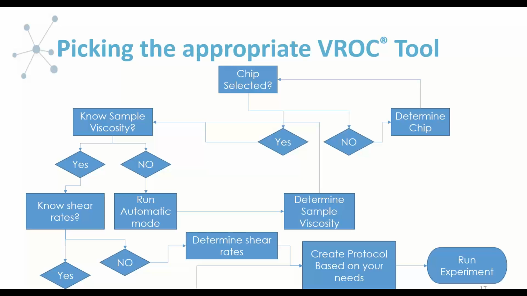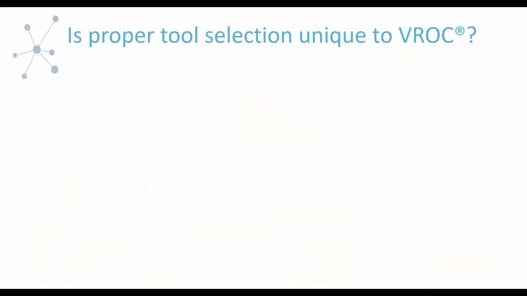to Stacy. Thanks, Zach. And I'll just make one more quick comment before I start my section. Since Zach has this flow chart here, I just wanted to point out that the nature of rheology, viscosity included, is that if you're dealing with unknown samples, there tends to be what I'll call an exploratory phase where you're going through a little bit of trial and error to get a feel for the sample before you can get into a full-on defined experiment. So it's not unusual to cycle through some of these steps before you get to the point where you're running your protocols. It's just the nature of the science.